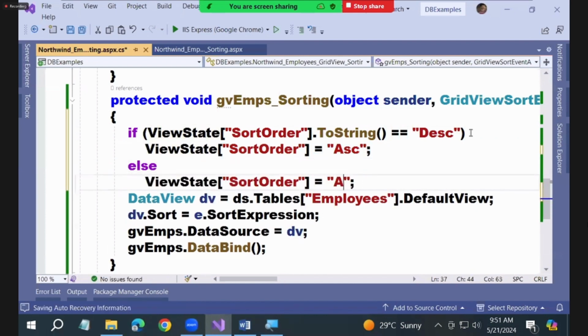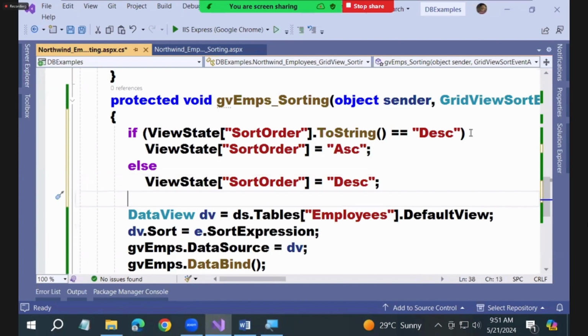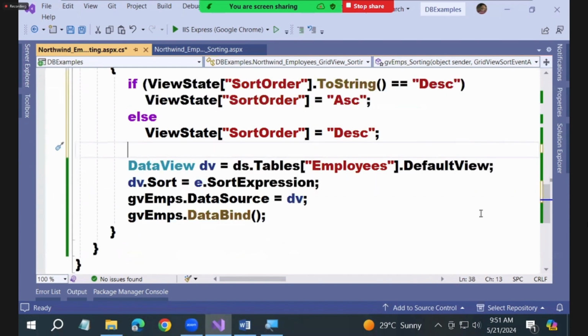Did you understand the logic first? Initial value is descending here. First time you click on it, descending will change to ascending. If I click next time, this will keep on changing, ascending, descending, descending, ascending now. Are you clear?